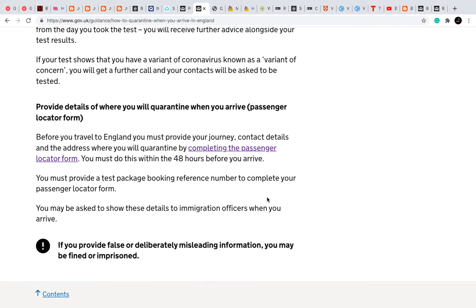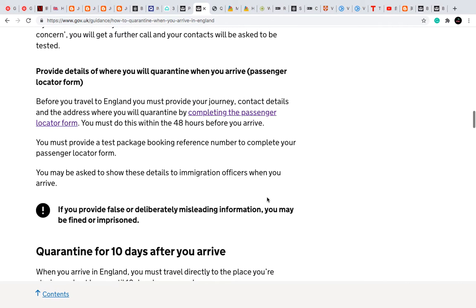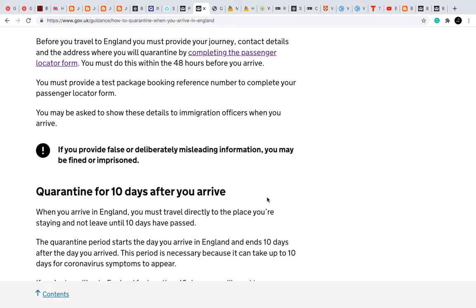You must provide a test package booking reference number to complete your passenger locator form. You may be asked to show these details to immigration officers when you arrive. If you provide false or deliberately misleading information, you may be fined or imprisoned.